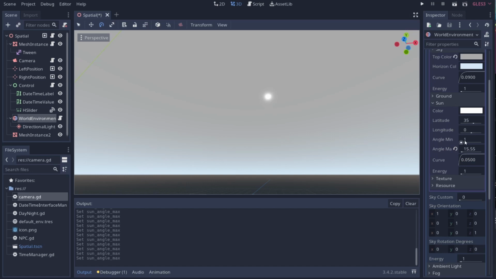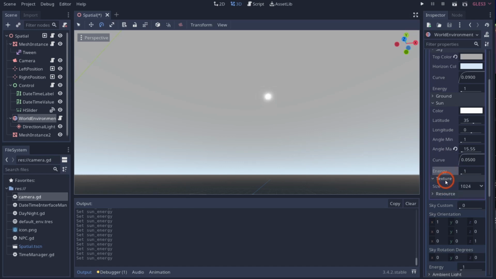Maybe the moon isn't as bright. We can adjust our curve to make it a tighter reflection or a tighter bloom value or something like that. In general, this is how we can go about making it different. If we wanted to, we could also adjust our energy value. Maybe our moon is bigger than our sun for whatever reason. We could do that as well.